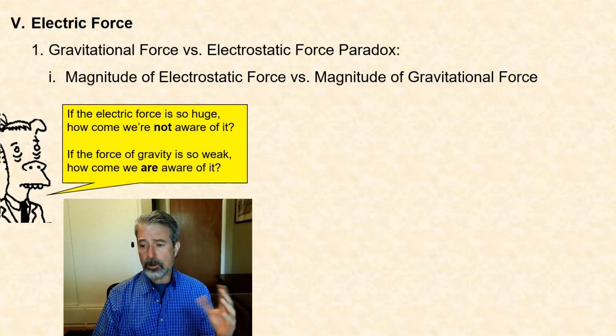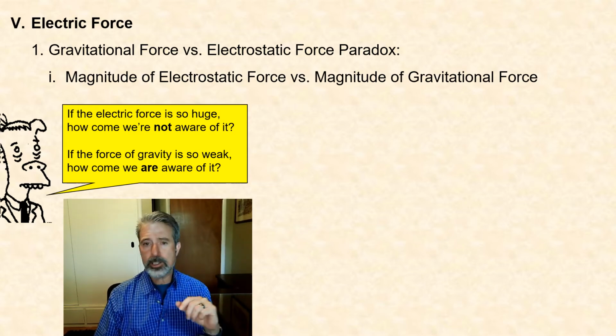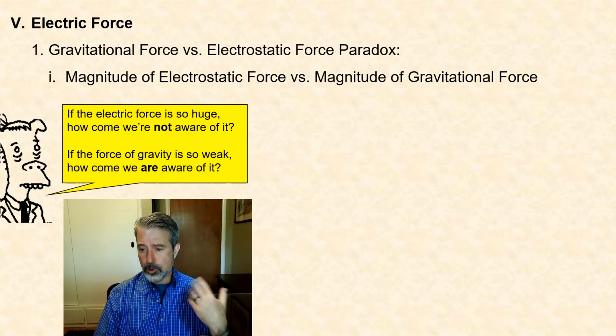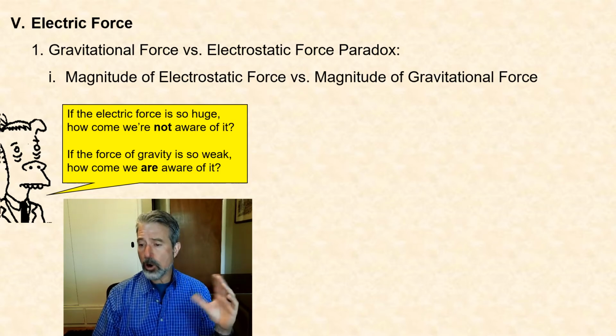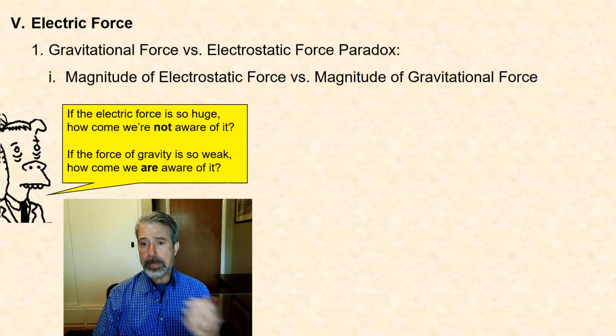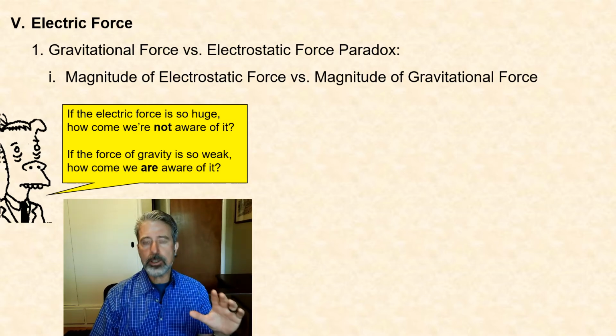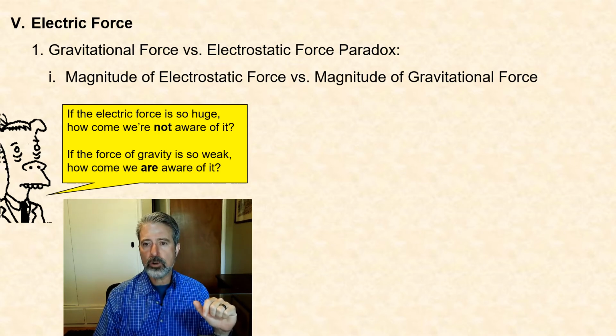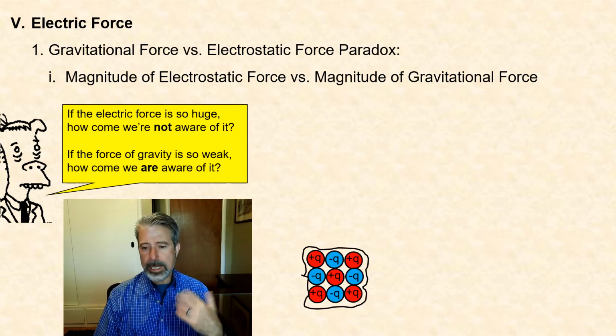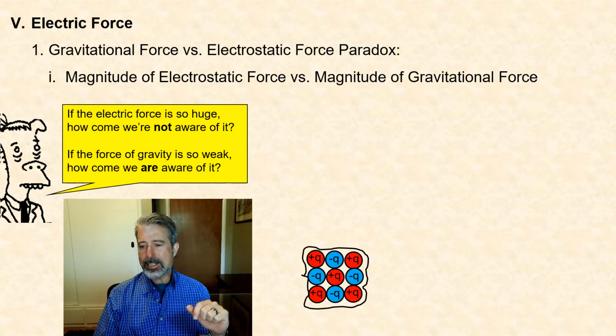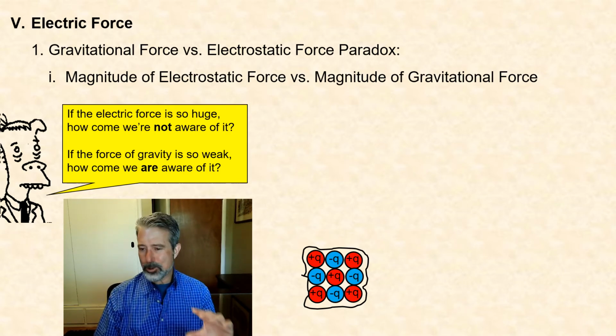To make this a little more real, let's take a look at an example of some macroscopic objects. First, we'll take a look at the case of charge. Most macroscopic objects are electrically neutral. That means that they contain about as many positive charges, about as many protons, as they do electrons. So let's suppose that I bring in a sample of matter here, and I'm showing you some of the charges. The red charges are positive, the blue charges are negative. And we see here in this sample of matter, of course, I'm exaggerating it, drawing it a little bigger just for effect.